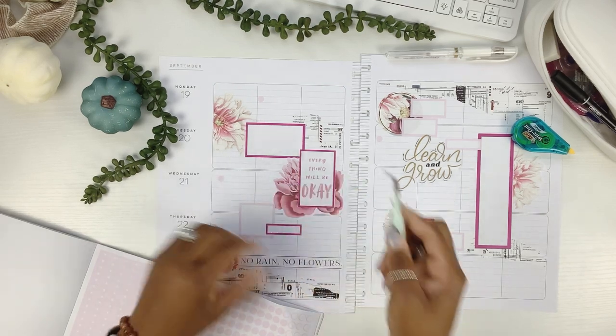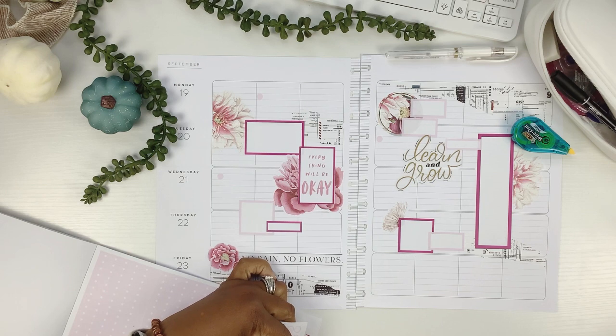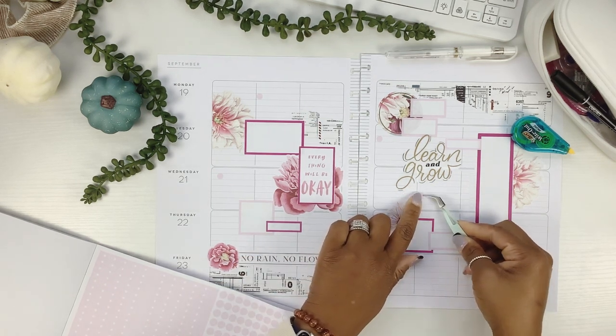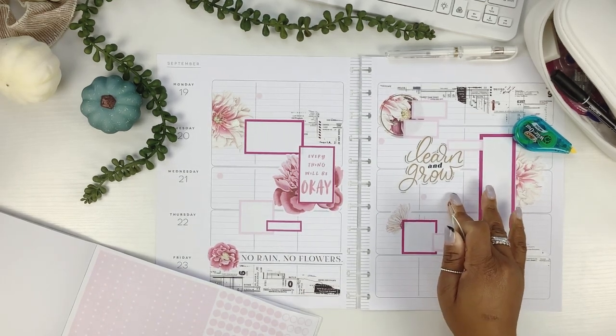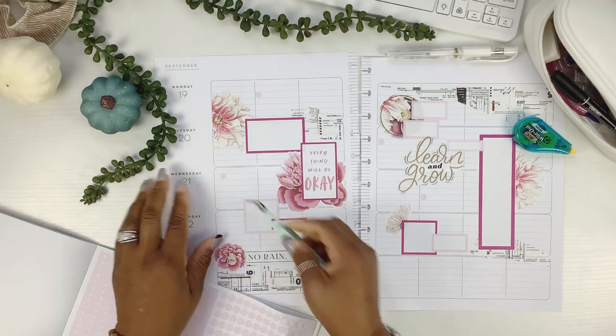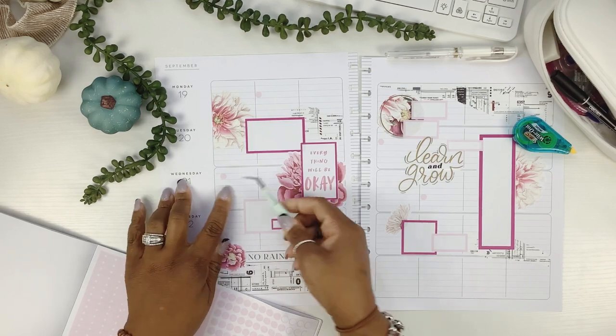Wednesday. Do I want to put it there or over here? Wednesday, I'll need this for Wednesday anyway, because my grade level meeting is here. So I may have a few tasks to complete on Wednesday. I can put that there. So we'll do two of these on Wednesday.